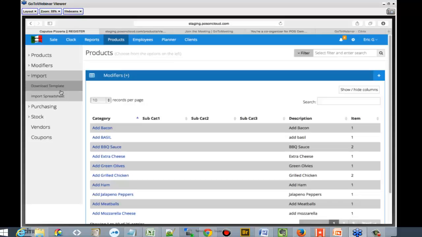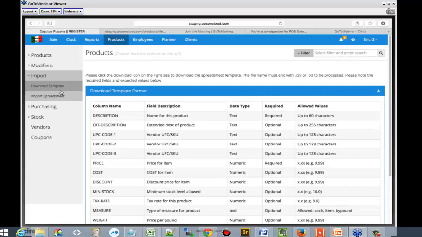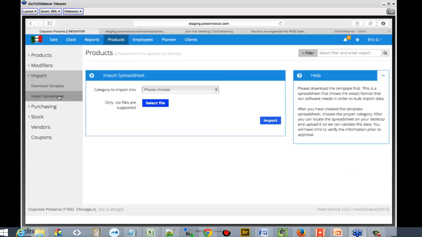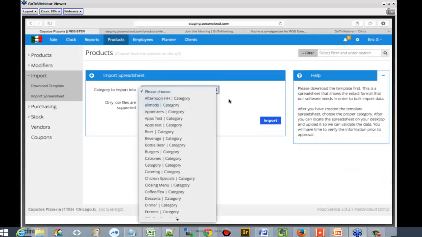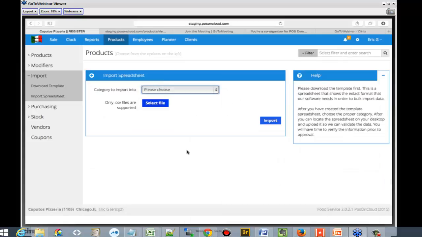When we import either new items, maybe there's a change of menu or this is the first time that you're coming onto the system, we do have templates that are available for download, and it's basically fill in this spreadsheet and you can bulk upload all of the products at once instead of having to come in and add new products one by one. And it's just downloading that, filling that in, selecting your category, and then selecting the file that you're going to import and importing it into the system. And all of those different product attributes that you previously saw are going to be automatically pulled into that product record.